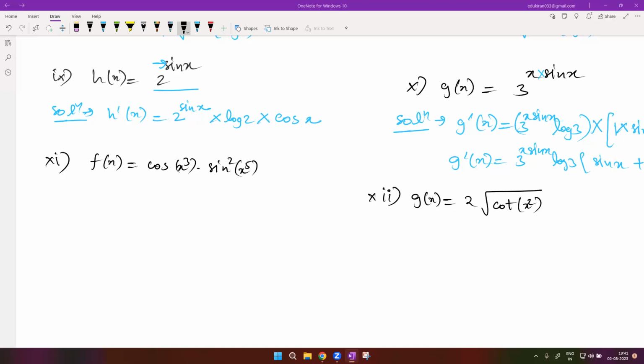Whoever is done for question number 11th can raise your hand. Good, good. And please move on to question number 12th. No, no, no, no. Keep it raised, I mean, your hand should be raised. Chavez. Whoever has done question number 11th, just raise your hand. Everyone has to raise.